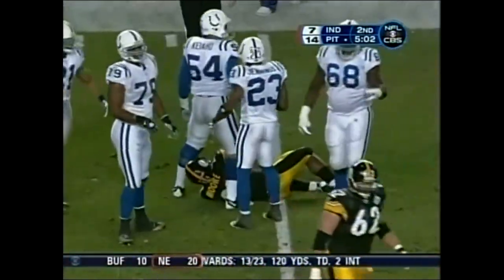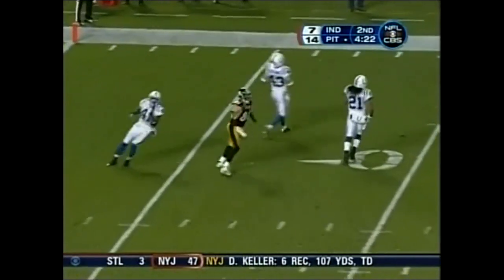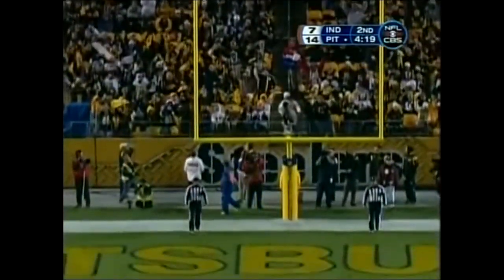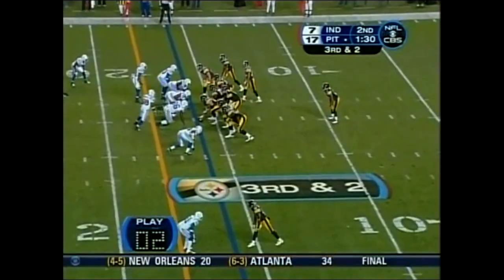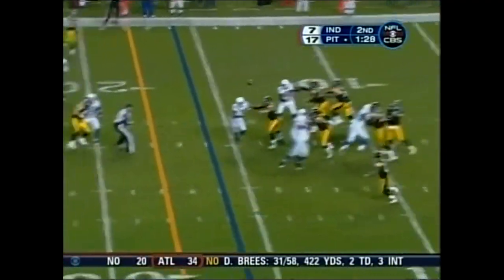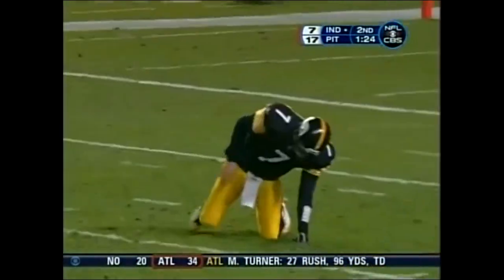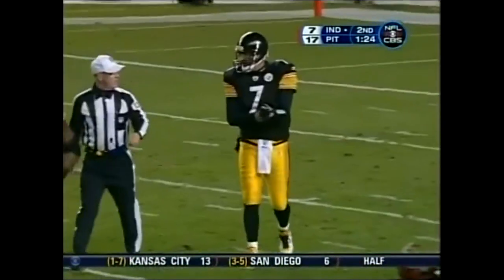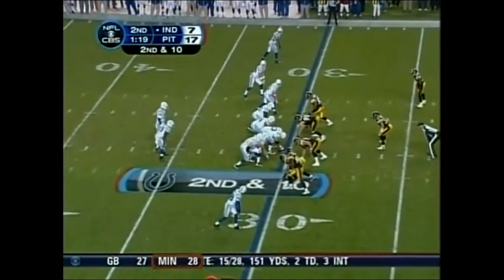The big collision holds him to four — another third down play coming up. This time the pass is incomplete, no flag. With a ten-point lead, 17-7, the Steelers get three on the board. But it's picked off by Ratliff — oh, the break that the Colts needed right before halftime. When they punch the receivers to one side, they always give the quarterback the option to throw to the one receiver; they're throwing it with a purpose.